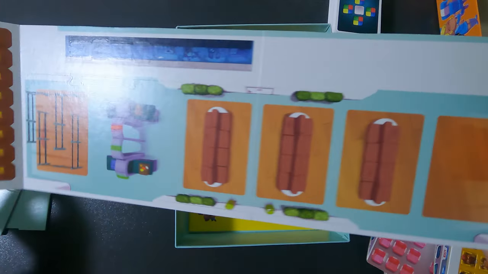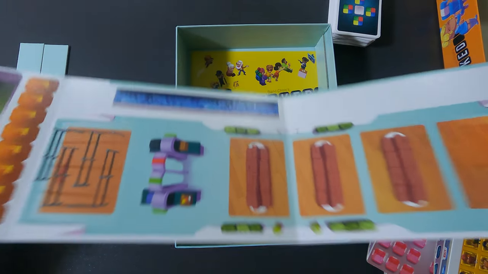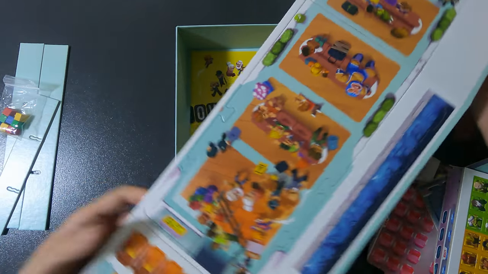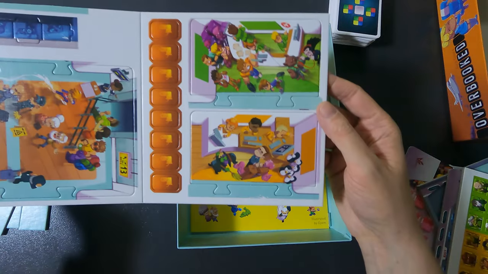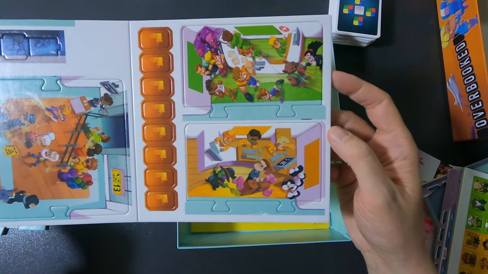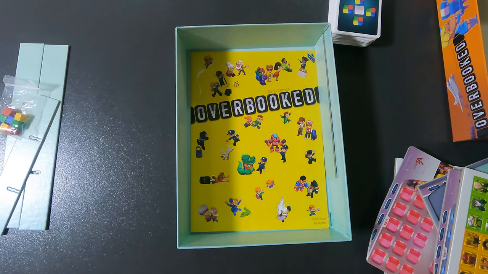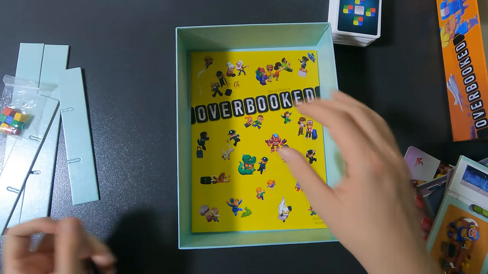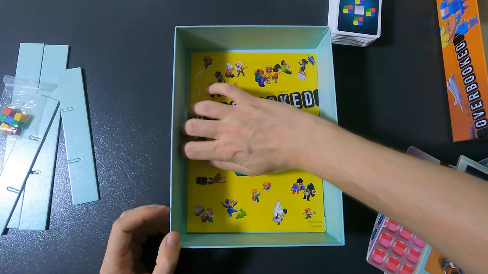So these are the empty ones at the back. And this is the front, which I'll move around a bit to show you these two, the other two flight desks of the other colors. All right. And then we have another one of these. Okay. And then we have the rule book, which is all the way at the bottom.